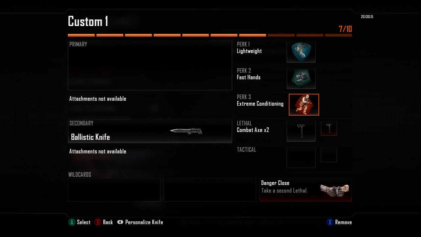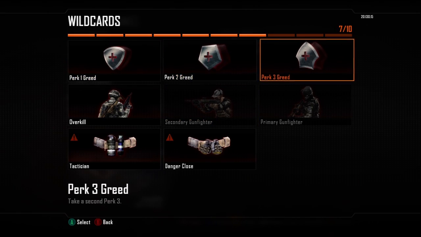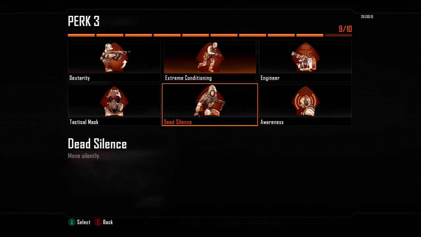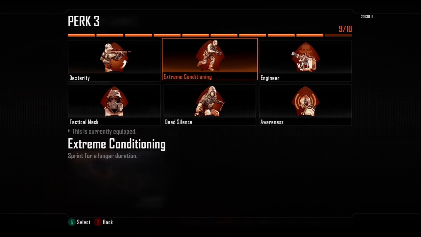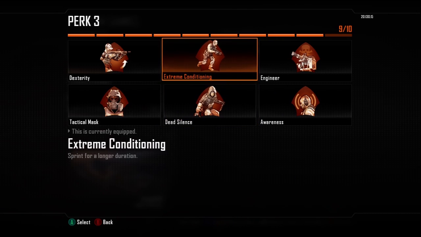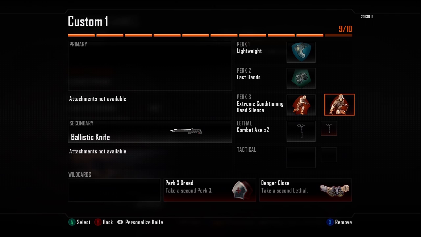So that's when I'm going to pick perk 3, Greed. And, like I said, Dead Silence. Dead Silence is freaking great. You get Extreme Conditioning, and I mean you get Marathon and Ninja at the same time. Extreme Conditioning, Dead Silence. Freaking badass combination. Now you only have one slot available, and you're gonna want to use it wisely.